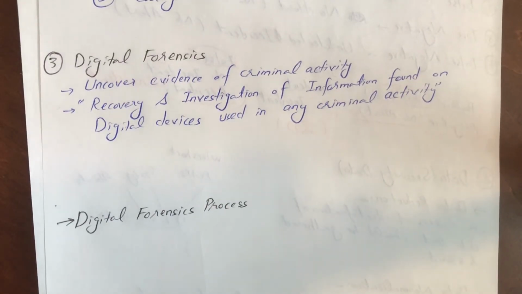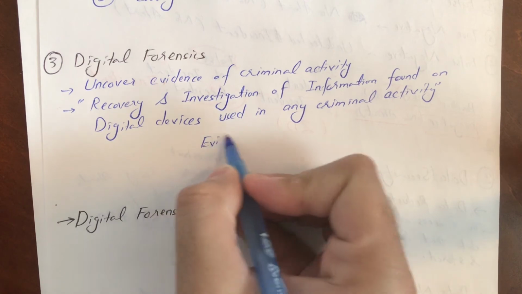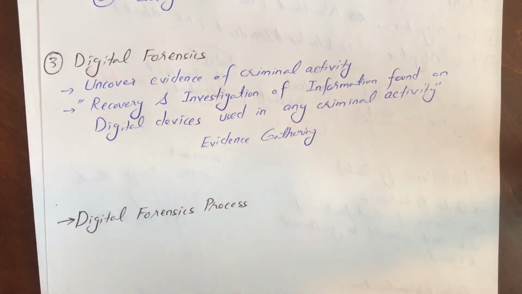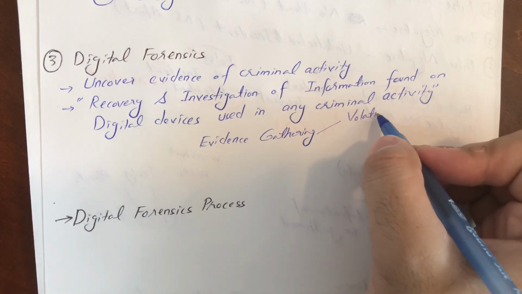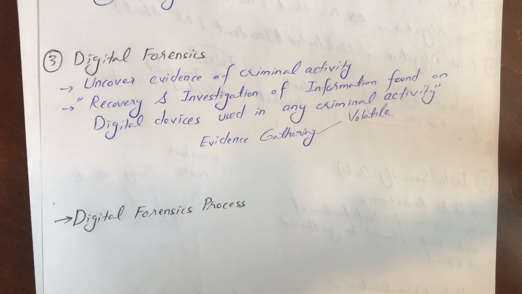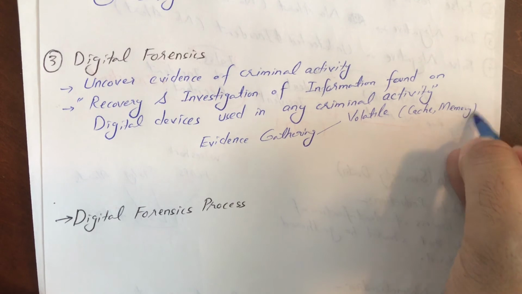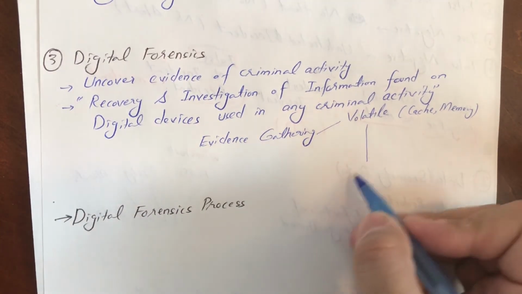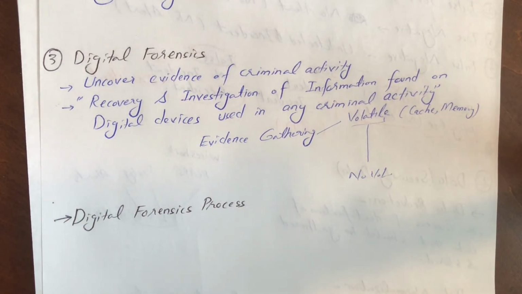And please remember, while doing digital forensics, the most important component is evidence collection, evidence gathering. It's a highly critical process, and whenever we collect evidence, we need to start with the volatile systems. Volatile systems are basically those where, if you turn off the power supply, the data will be lost. For example, data stored in cache, ARP cache, memory, RAM, and so on. So we need to start from the highly volatile and go all the way to the non-volatile, like your hard drive, so we do not lose the evidence.